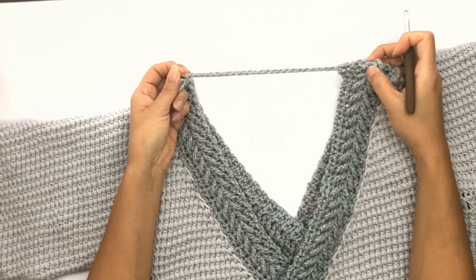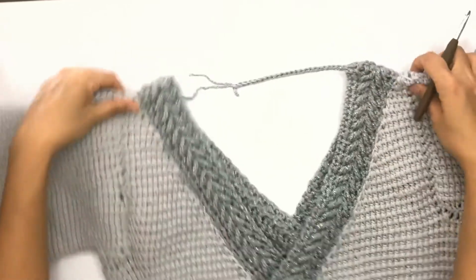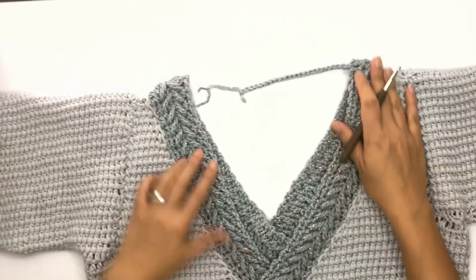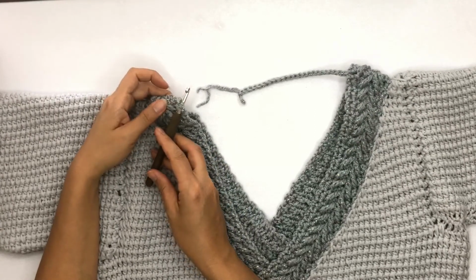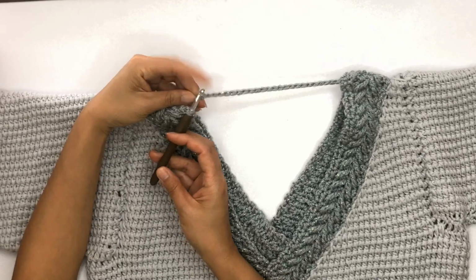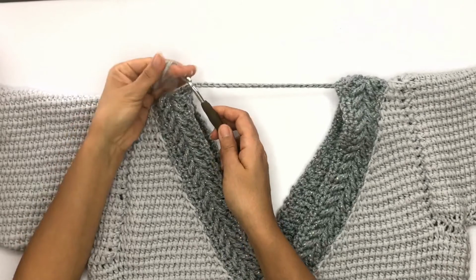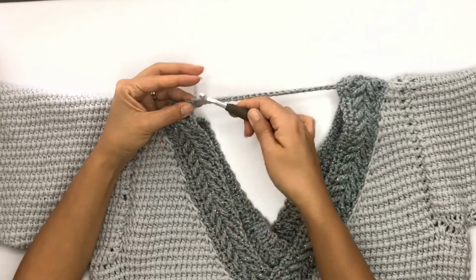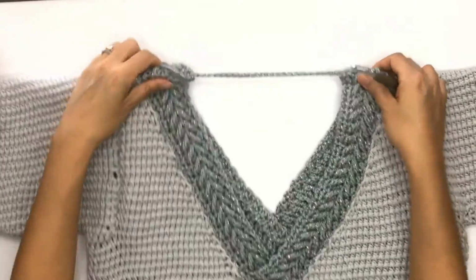Measure the I-cord stretched and make sure that is the length that you want to achieve. On the second last loop, remove your hook and insert your hook on the other side of the shoulders. Take the I-cord and pull up a loop and work up a chain on both ends to close. Bind off and weave in all loose ends.